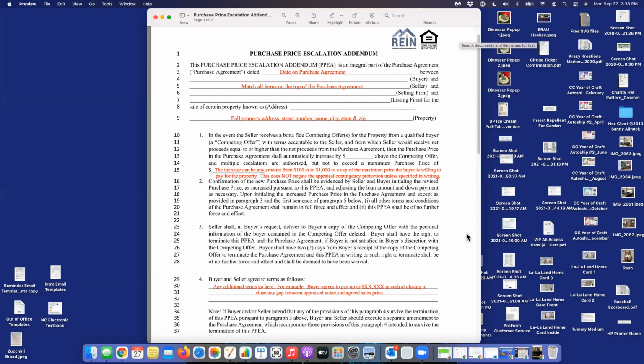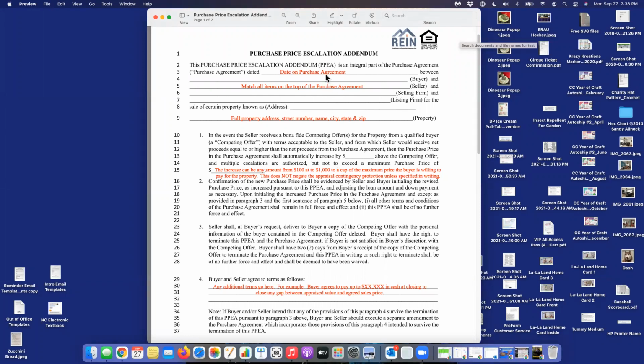And the listing agent is required to provide a copy of that purchase agreement proving that high competing price. They can line out all the pertinent buyer information, but they do need to provide you a copy of that competing price. So if that's what you and your buyer want to do, you're going to fill out this form.